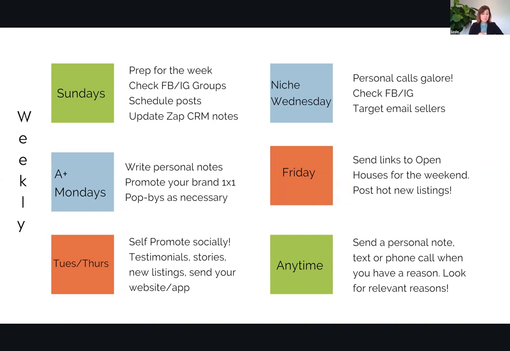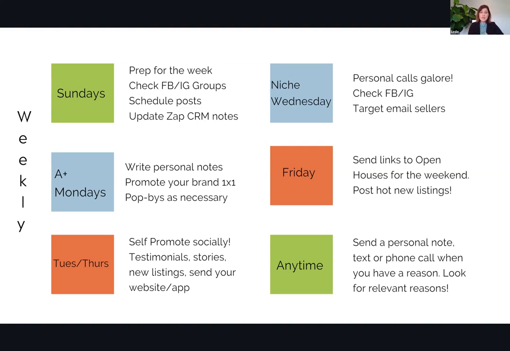Tuesday, Thursdays, pick what you want to do. I mean, if you want to self-promote, do testimonials, any stories that you have, post your listings, and then remind people to download your app and why, provide that value. This is great for testimonials too. So if you get a testimonial on Zillow or Zap, turn that into a Facebook or Instagram post or both, and put that out there. There's so many easy tools within Canva that you can do really kind of cool little video animation pieces so that it's interesting to look at, as well as keeps you top of mind.